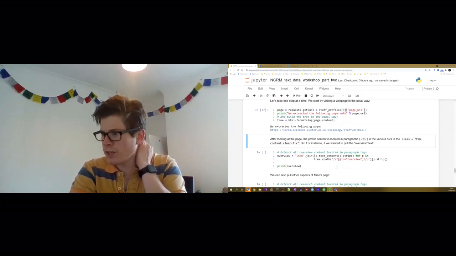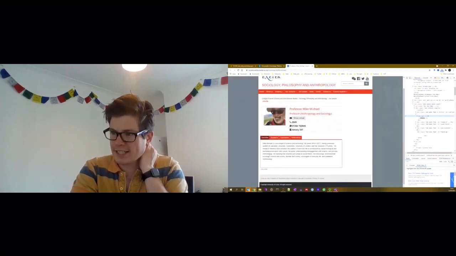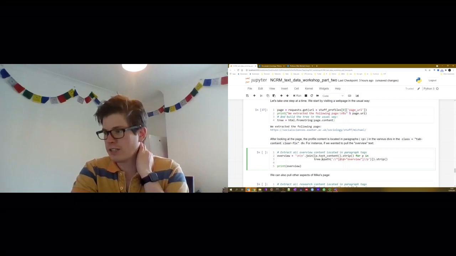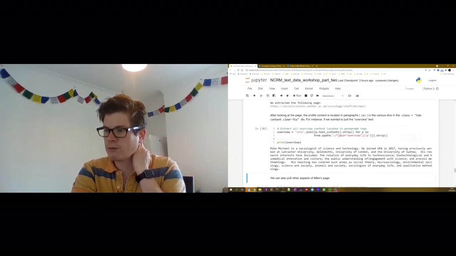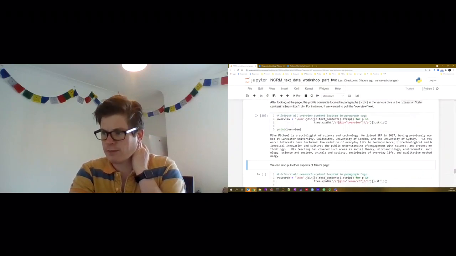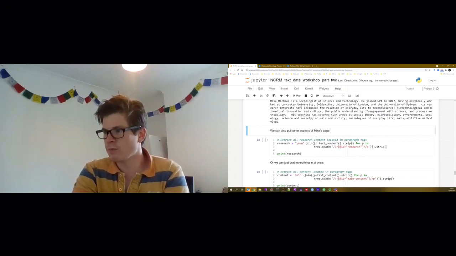For example, if we wanted to get all of the overview text, i.e. all of the text contained within here, even though it's in multiple paragraphs, we can use the CSS selector to find the part that has the ID equals overview and select all of the p tags from that. And if we were to run that and then print out, you see it's extracted the text from there.